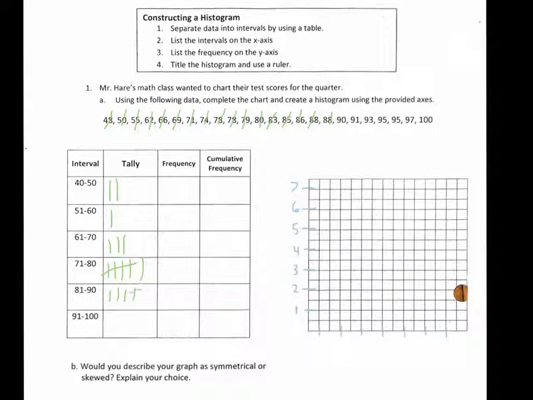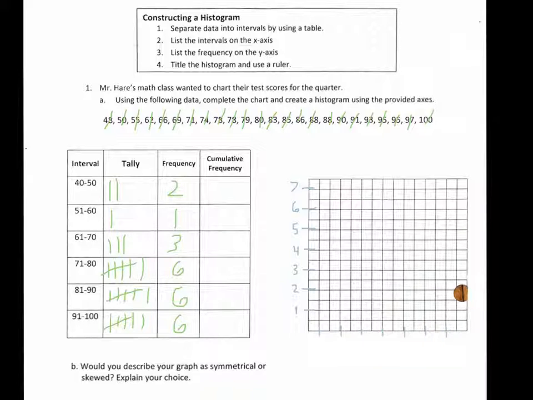And then once we have all of our pieces, we can figure out how often each of these intervals happened, or how much they showed up. So we're almost done. Last piece. From the interval 40 to 50, there were only two pieces of data, so I'm going to put in here 2. For 51 to 60, there was only 1. From 61 to 70, there were 3. From 71 to 80, 6. Then the next intervals, 6 and 6.